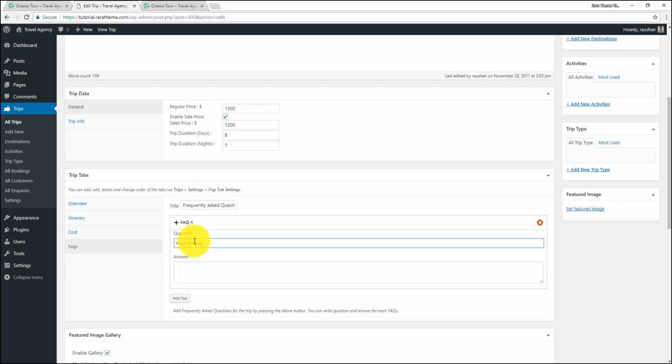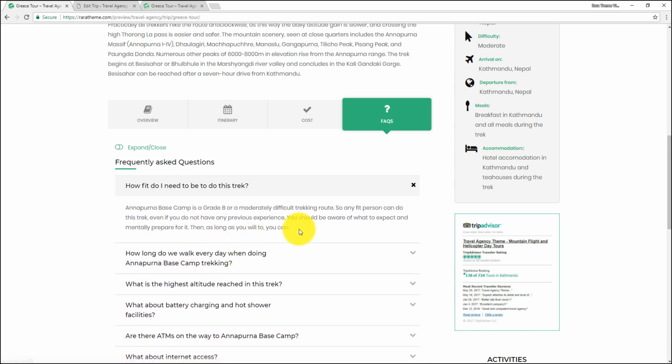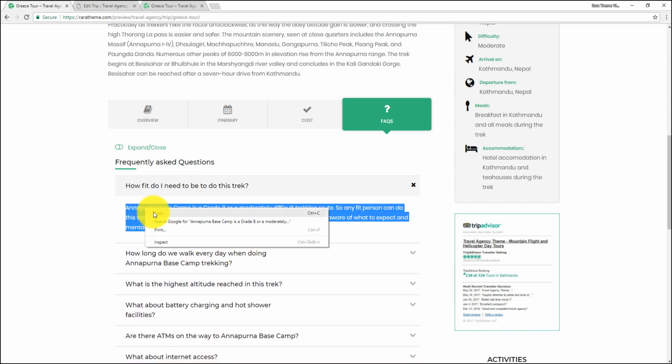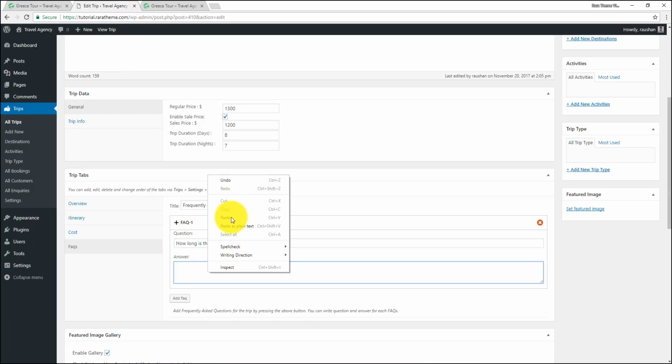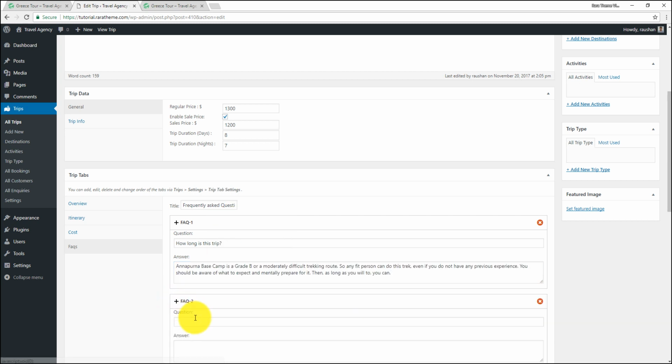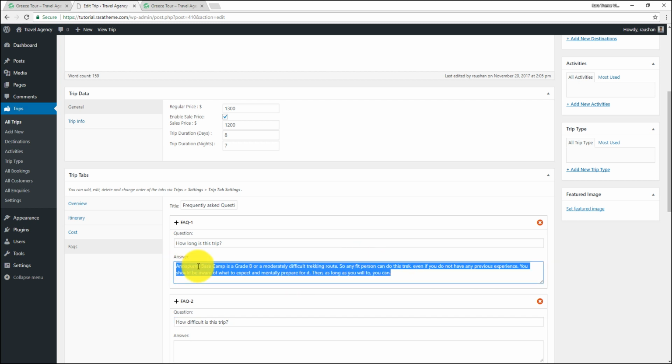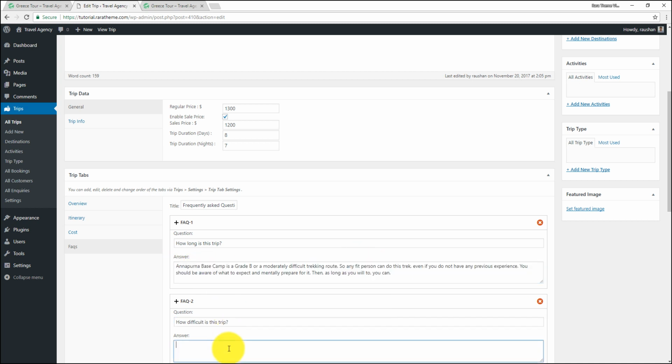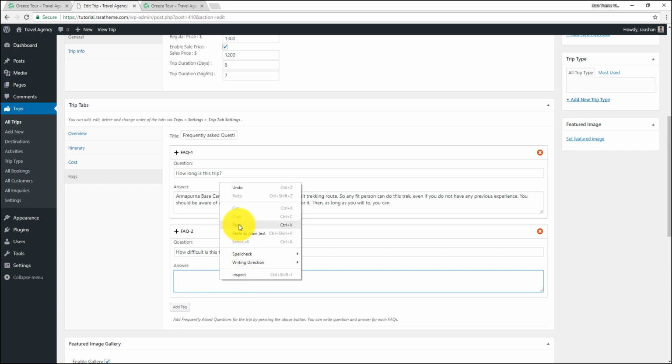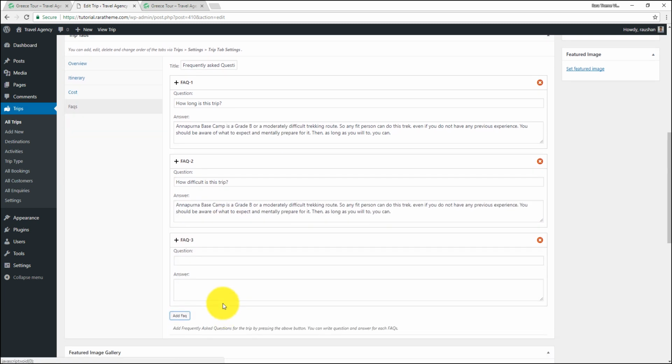How long is this trip? We can copy information from here. Another question. How difficult is this trip? For now, I'll copy the same answer, but of course you can change it. Let's add another one.